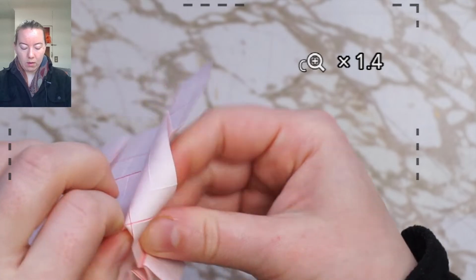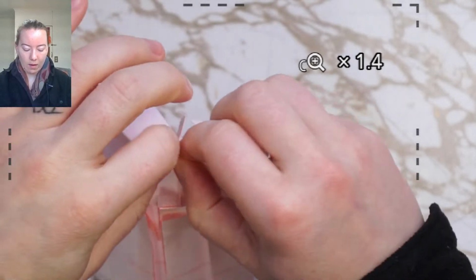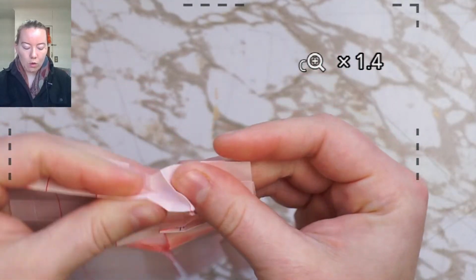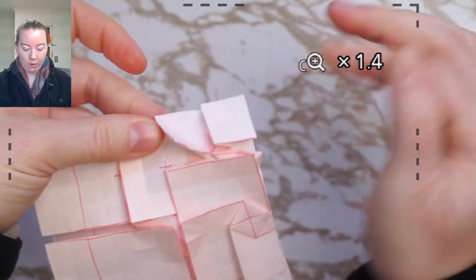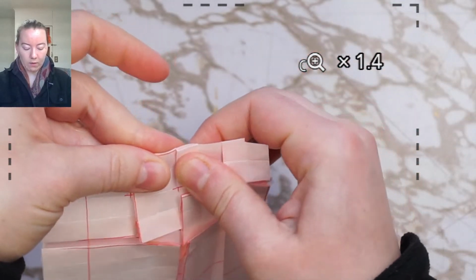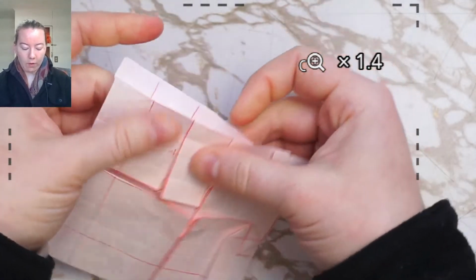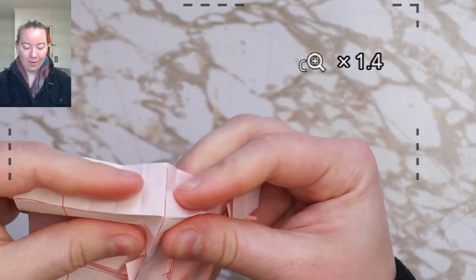And these two are coming in towards each other, so I guess that could be an inner intersection, or I could do an outer intersection like this. And I'm just going around and making stuff up.